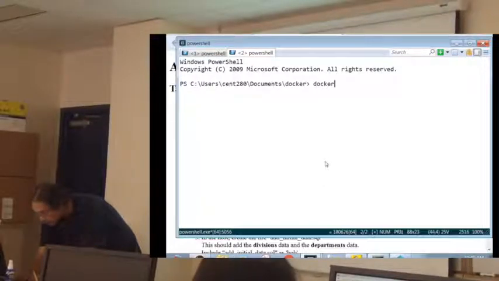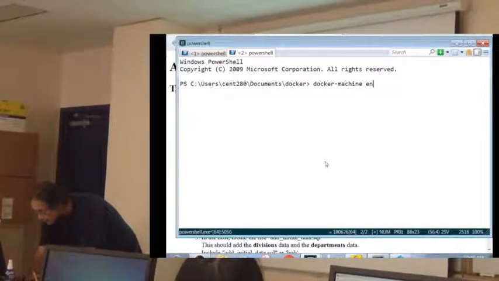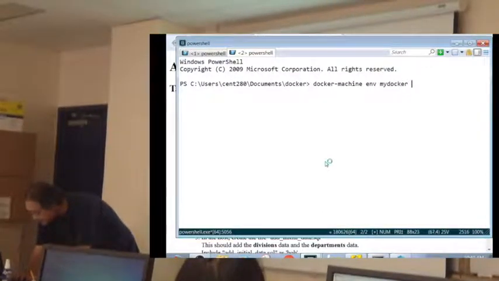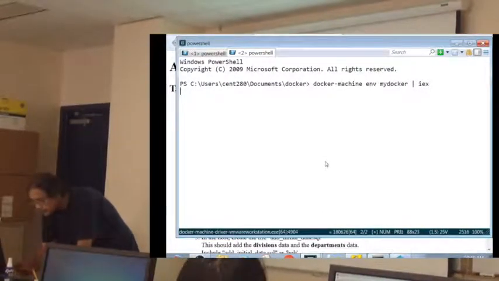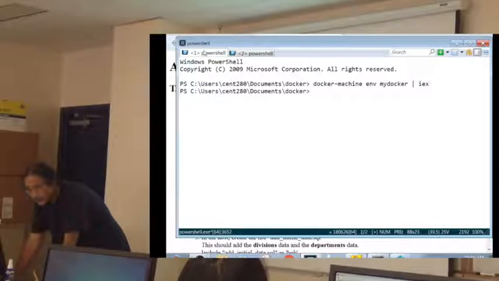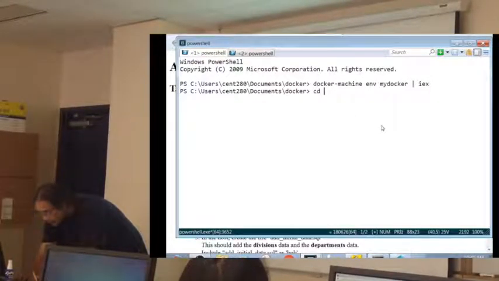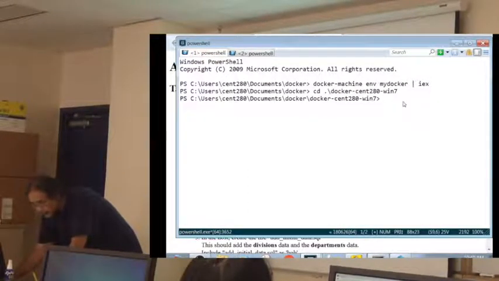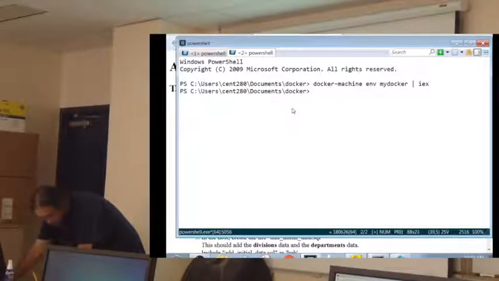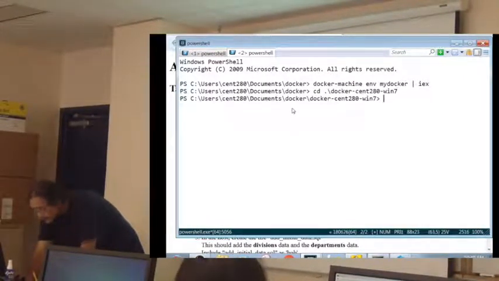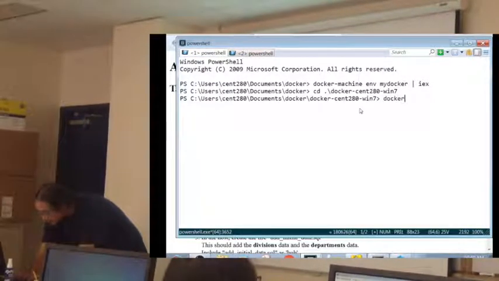Okay, so let's load up the environment variables here also. Okay, I'm going to change into the main Docker directory in both of those. And then start up the Docker containers.